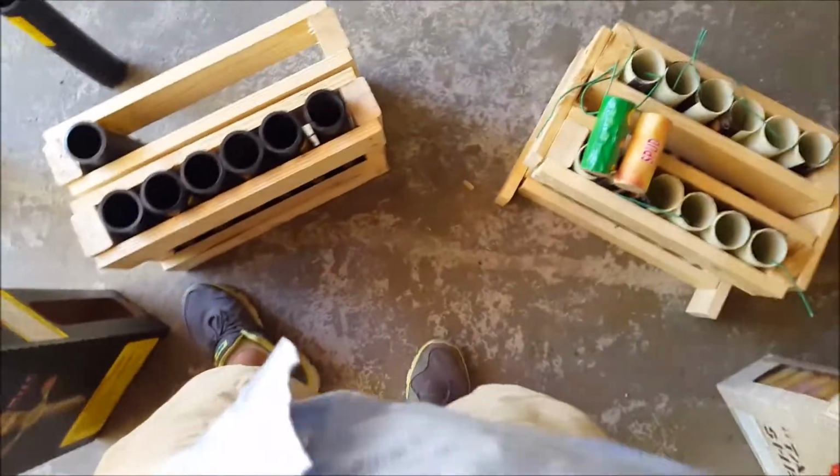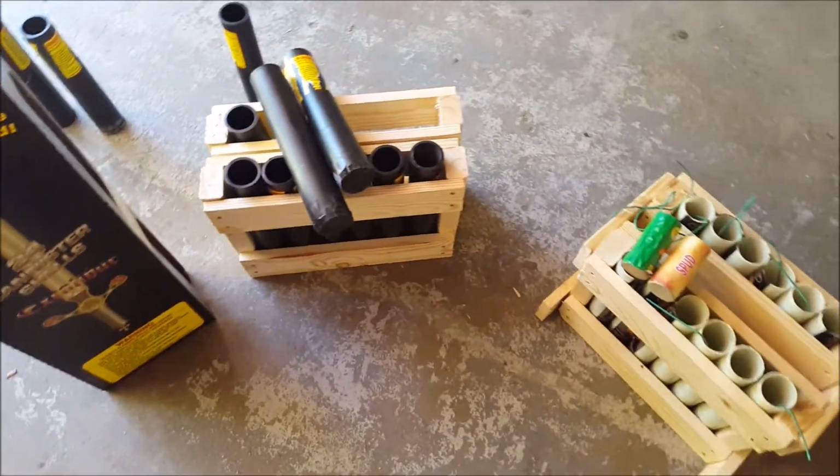One thing also, if I hold the tubes up, you can see when they're right next to each other, there's a bit of a gap in a space. So the tubes aren't exactly 100% straight to begin with, so they'll fit in there fine.